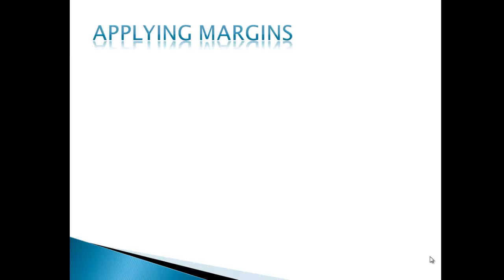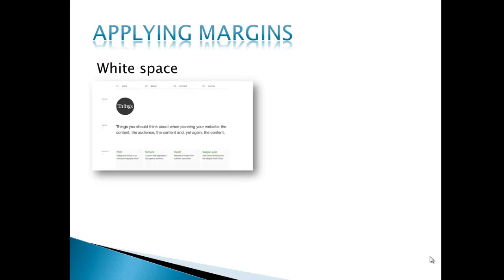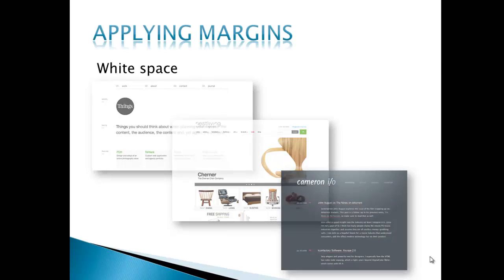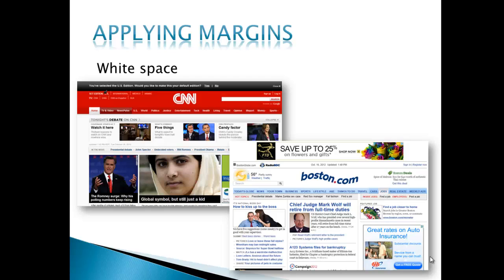Applying margins using CSS. White space is an empty area on a page that may not necessarily be white. Too much white space on a page gives the reader an unbalanced and sometimes an uncomfortable feeling. Too little white space on a page can make the page elements appear overcrowded. Learning how to apply this property effectively can make white space enhance a web page design.